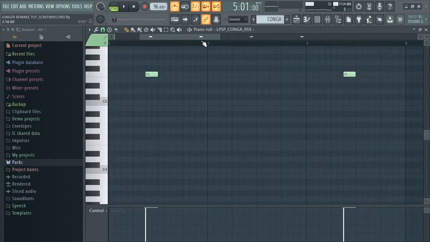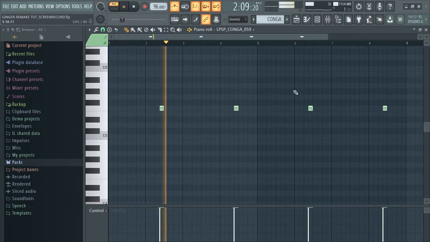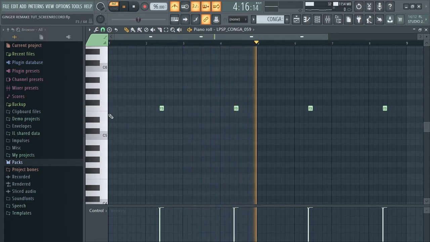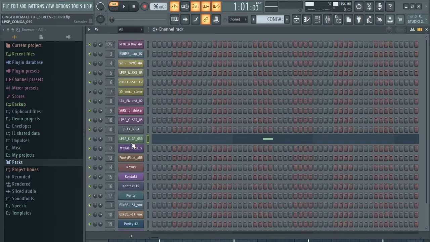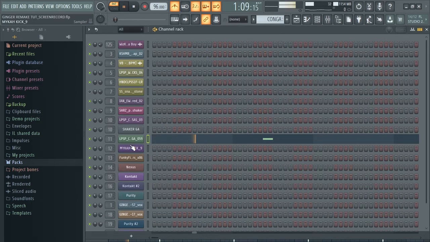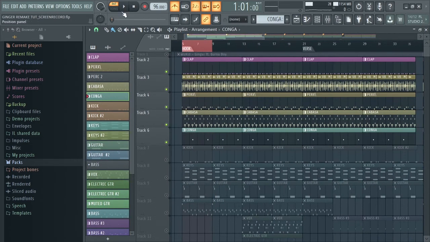Let me play it for you, hear what it sounds like. Just one sound on F5. I played around until I got a sound that I felt was okay. Initially I put it here, but I didn't like it. I also pitched it down about 504 cents to give me this sound. I was just playing around until I got exactly what I thought sounded okay. So everything together sounds like this, including the conga sound.